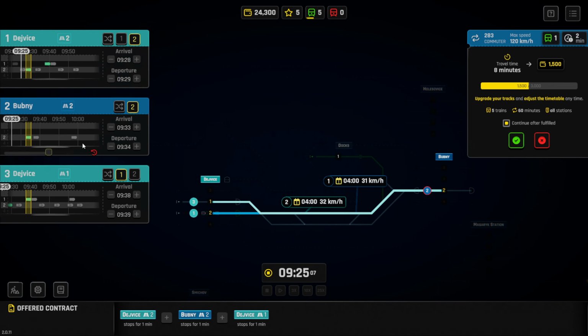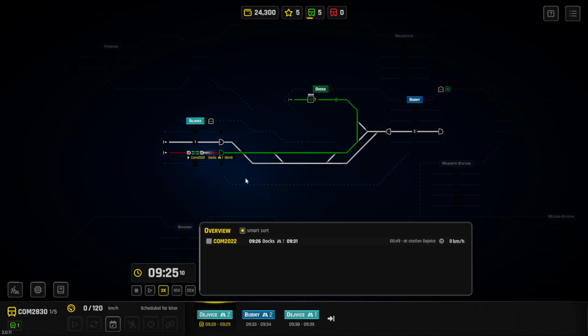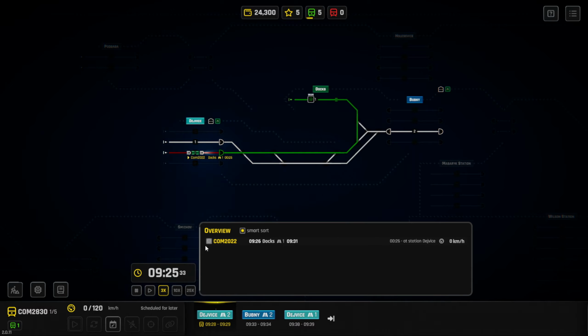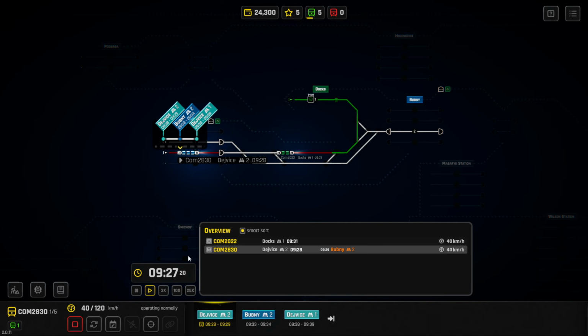We can put that right there. We could probably increase the departure. Nah, I'll leave that the way it is. And that's pretty good there. That's 32, 31, so that's pretty good. All right, so once this train gets moving, there we go. It goes slowly but surely. It's running out of the gate. There it goes.